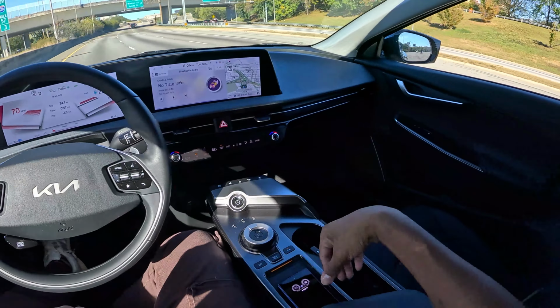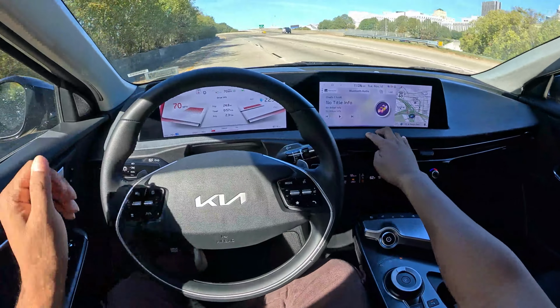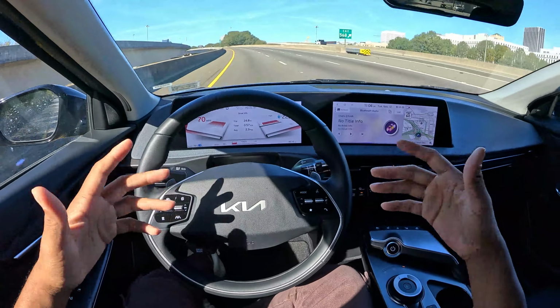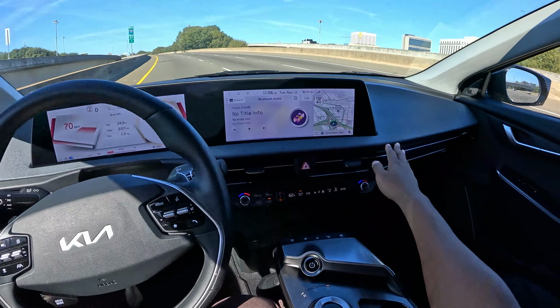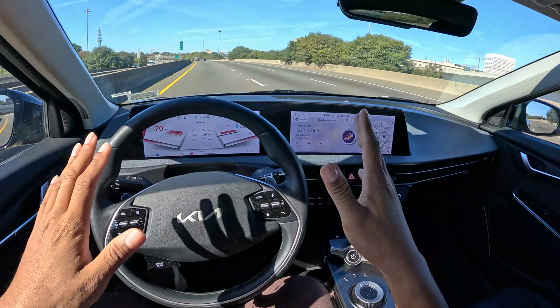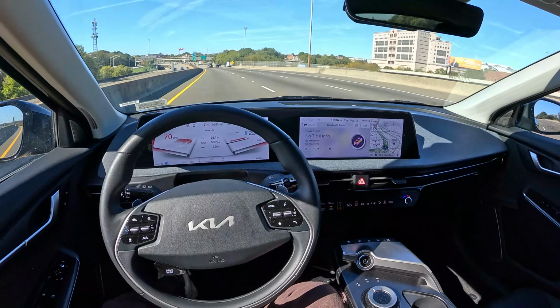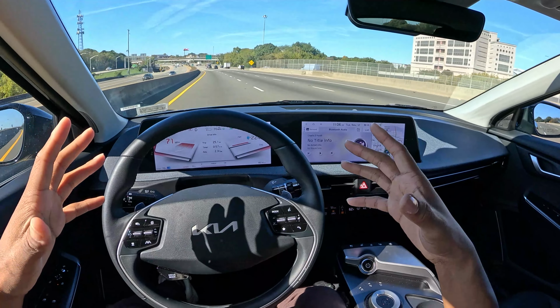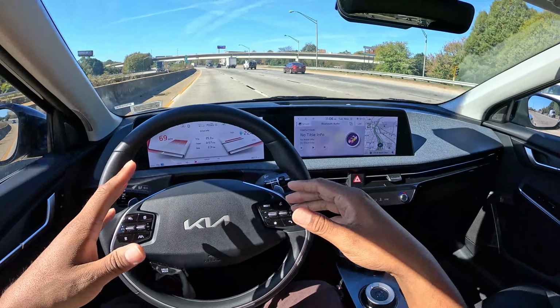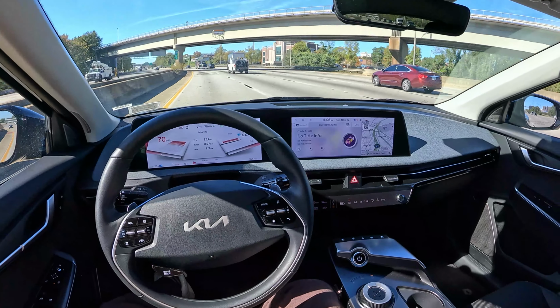You do have two cup holders here as well, and then you have your armrest here, which is made of this really nice material. I don't know what you call it. Looks like a recycled something, but it looks really awesome, and it feels even better as well. Now, just so you guys know, we are still self-driving in the EV6. So yeah, overall the interior space just feels a little bit more driver centric in my opinion, and that's something that I really like about the EV6 over the Ioniq 5. So kudos to Kia on the interior space.